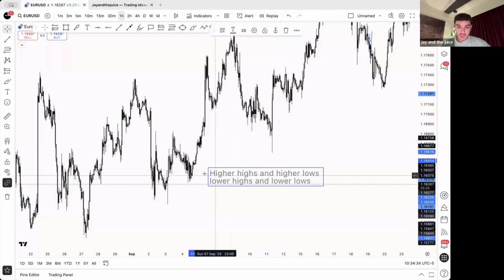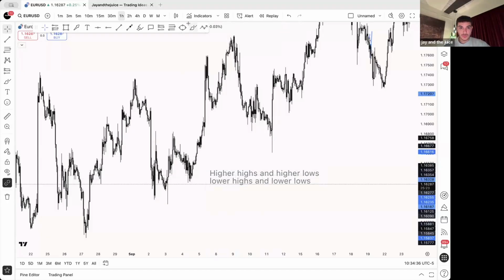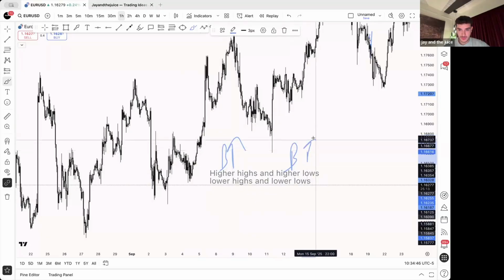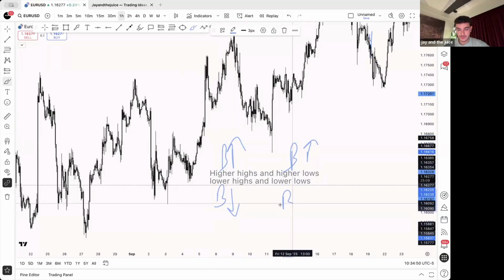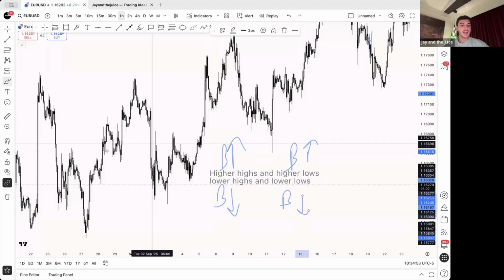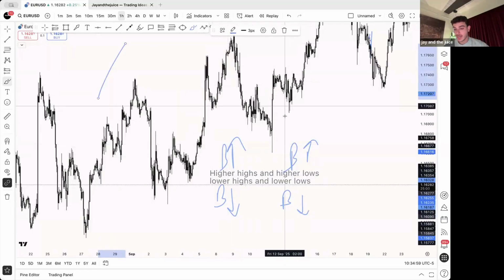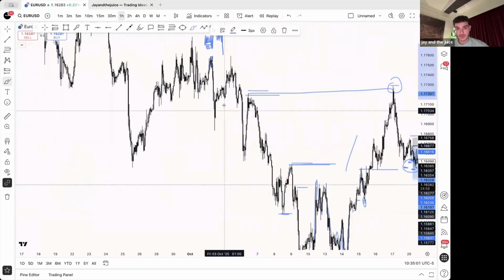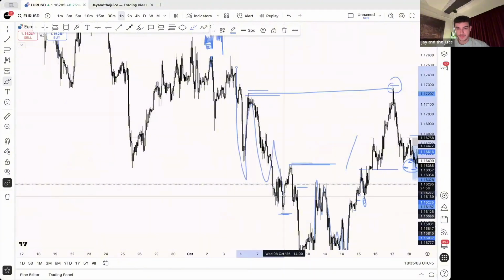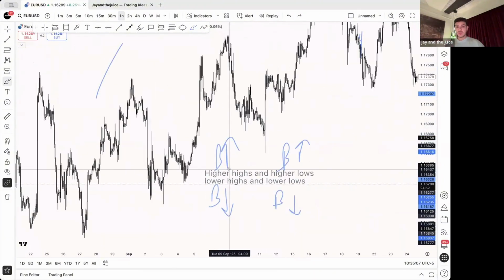A bullish market consists of higher highs and higher lows, but a bearish market, so let's say B with an arrow up, and then bearish, which is arrow down. If we have higher highs and higher lows being created, that means we are in a bullish market. If we have lower highs and lower lows being created, like here, that means we are in a bearish market. That is basically bullish and bearish, base versus quote, quote versus base, what you see on the charts, why you're seeing what you're seeing.